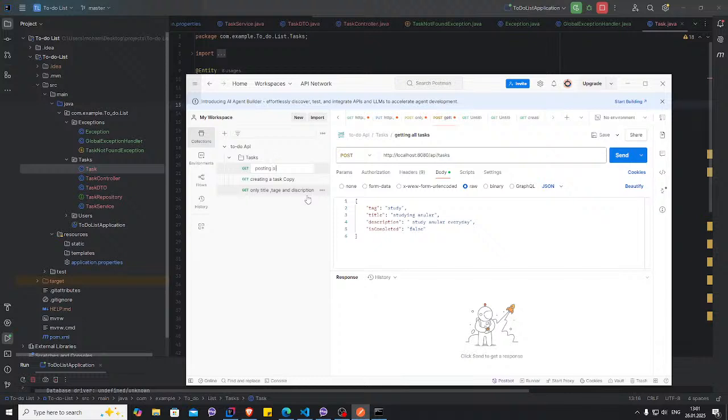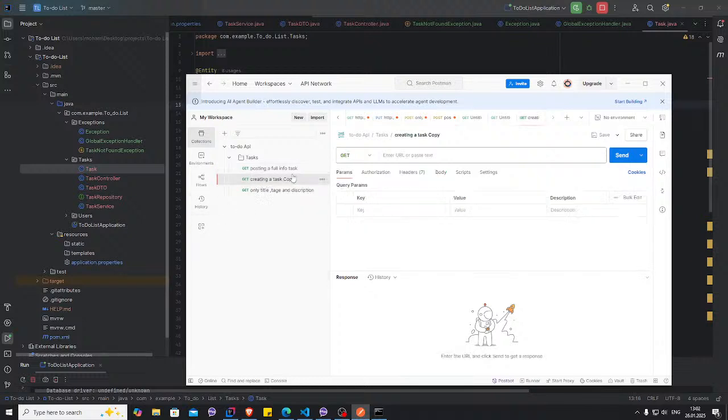Posting a full info task. Not sure why it does show here that it's a get request when it's actually a post one. Then we have this one as a get request to the same API here for now at least, and we rename it to get all tasks. So we have get all tasks, we have posting one.